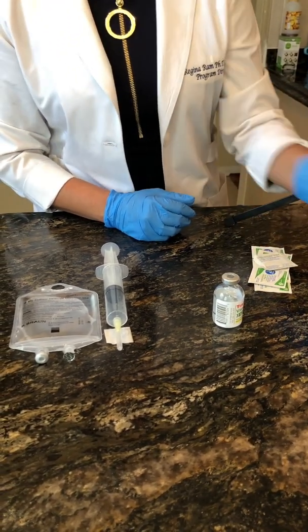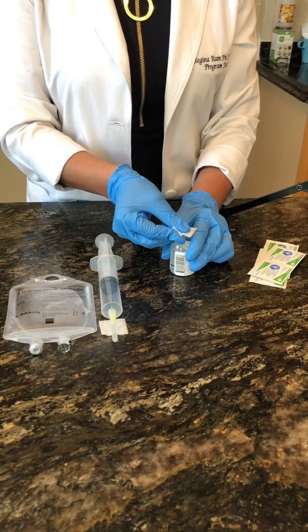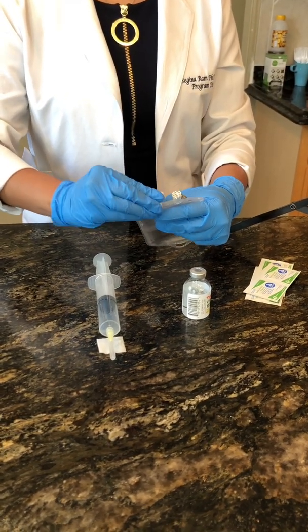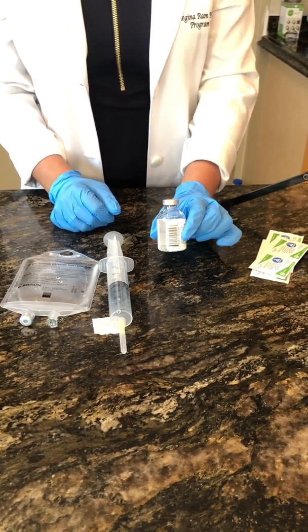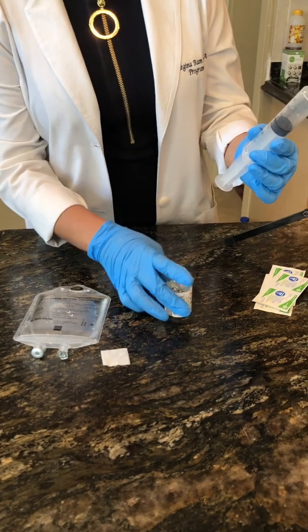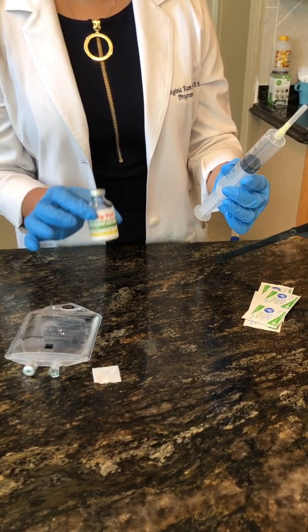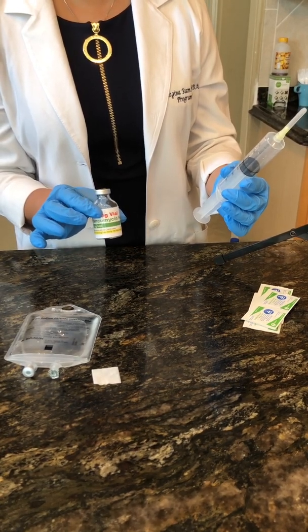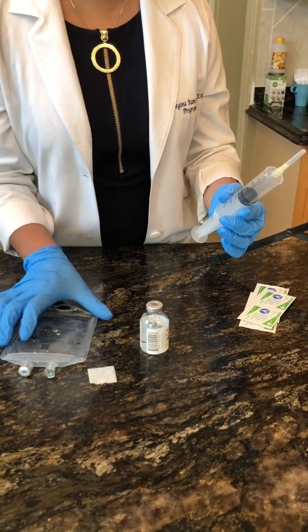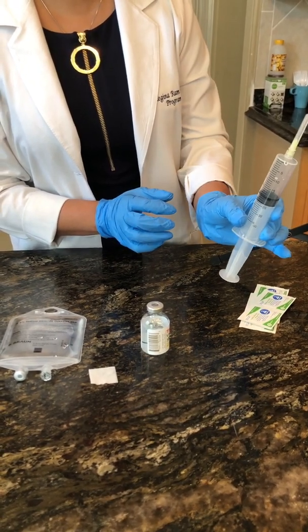Once we're ready to remove the drug, I have to swab the rubber diaphragm again. Because it's going back into this IV bag — because this is where I pulled the diluent from — I'm going to re-swab this. Now that I've swabbed the vial and the IV bag, I'm going to take my syringe. I need to remove 20 mLs, which is the full gram of vancomycin. In a pharmacy, when you have a powdered vial and need the entire contents, you can also use a transfer needle — that's what we discussed in our CSTD assessment for Equishield. The transfer needle is used if you're using the entire contents of the drug, with diluent coming from this bag. It's a double-ended needle. But since we don't have that, we'll remove it using the syringe in your kit.